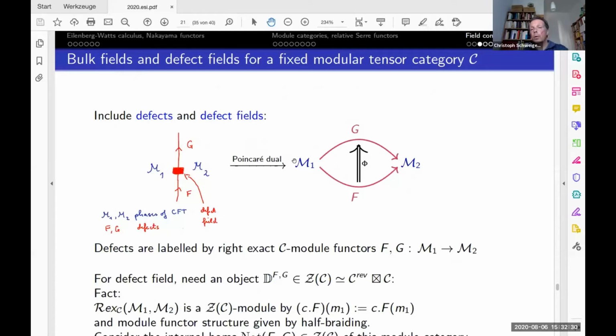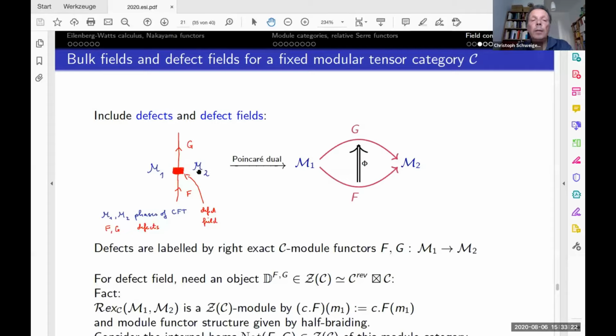Now, the most general situation is the following one. We fix the chiral data once and for all, and they are described by a finite modular tensor category. So this includes certain types of logarithmic conformal field theories. Now, how to combine left movers and right movers is described by M1, which is a pivotal module category over C. But there can be different pivotal module categories, and you can consider local CFTs labeled by different pivotal module categories, and that are separated by a topological defect.